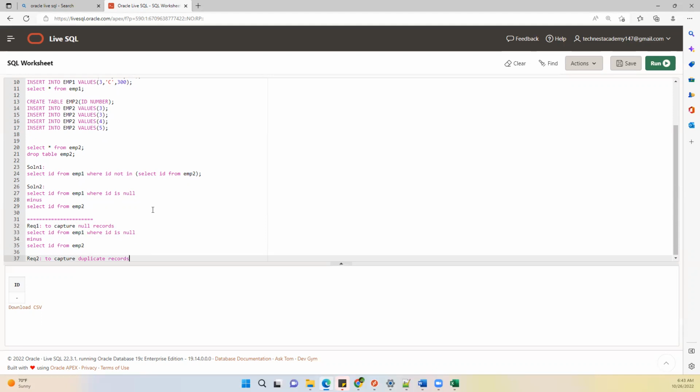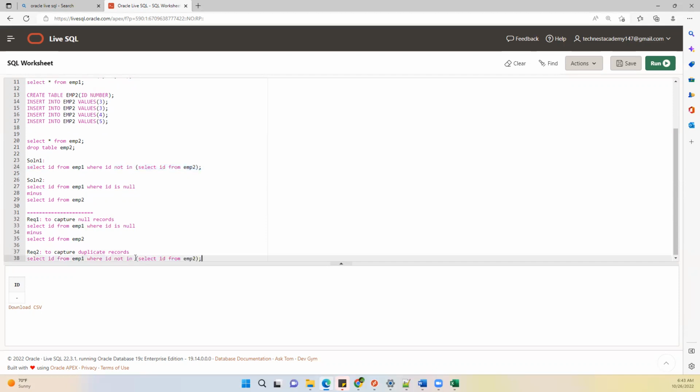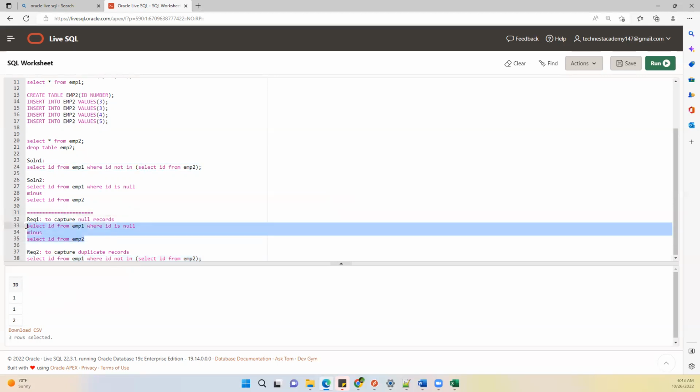For this, I will use this query. See, if I use this query, you know that NOT IN will capture your duplicate 1 1 2, right? It is the output. Requirement 1 is solved using the MINUS query, because you know that MINUS can capture null records. Requirement 2 is to capture the duplicate record.